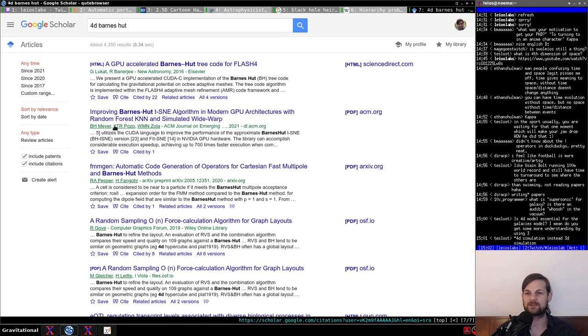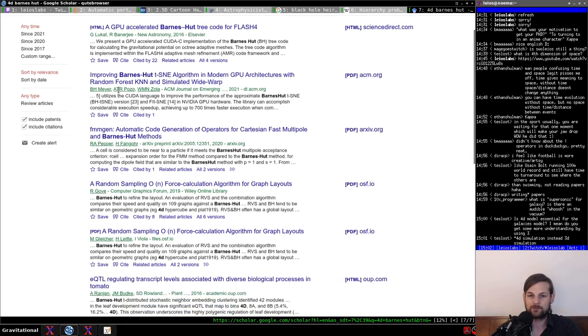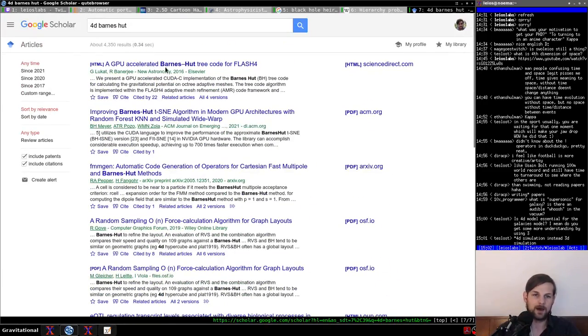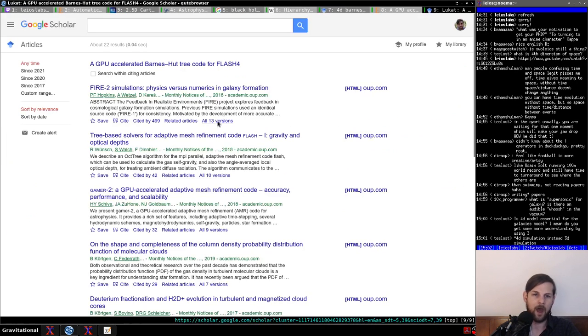Like, that's my question: how does this scale? What do they do as they get higher? I mean, people probably have done this somewhere. It's just probably going to be a paper that wasn't particularly well cited, so it's going to be kind of difficult to find, is my guess. I think this is going to be a useful paper. Also, looking at the forward citations here is going to be useful.